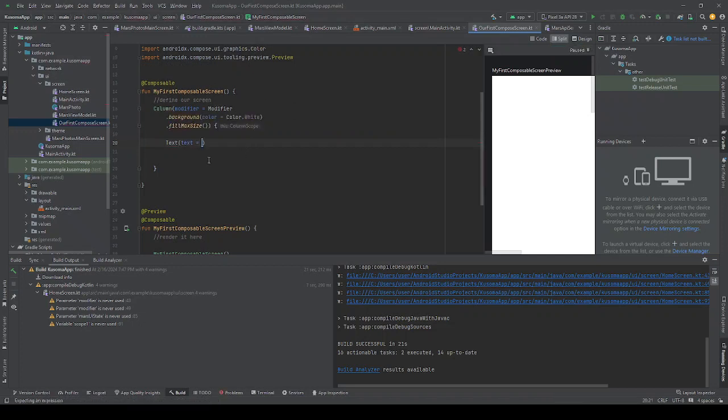So when we write text, we have two brackets, and I want us to hover over this. One of the things we can define is the text of this composable. So you see there is an error. Whenever you see a red error line, it means that there is something wrong with that composable. In this case, what is wrong is that there is nothing in the text. It is showing there are two cursors. There is one cursor that is blinking, and that is where you should complete.